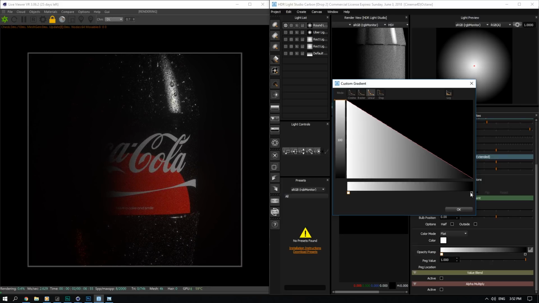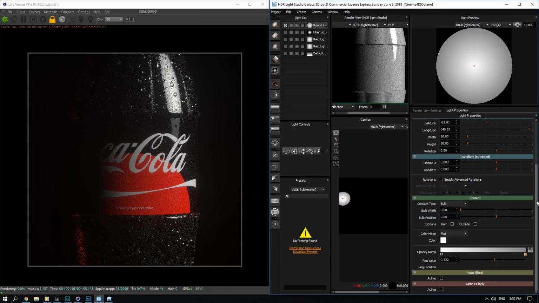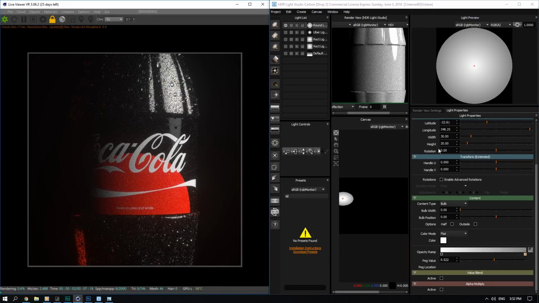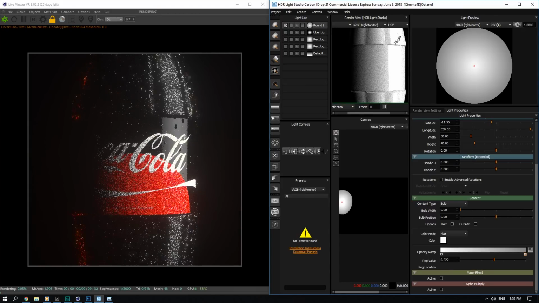And here we can just bring this up like so. Maybe make this width like 30. Maybe make the height 40. Like so.